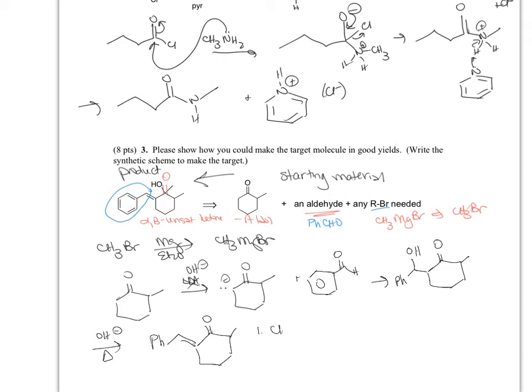To get to my ketone product. And then I can treat that with one equivalent of my Grignard reagent, a little bit of acid workup, and I can get to the target molecule, which, of course, reacted with the ketone. And so I get an OH, and then I get that methyl group added.